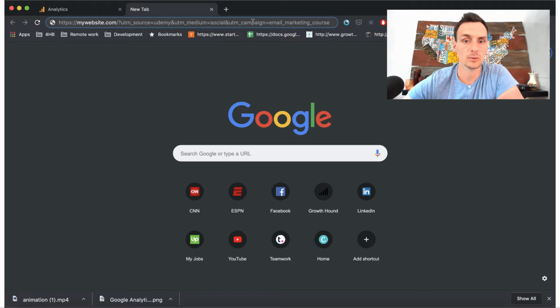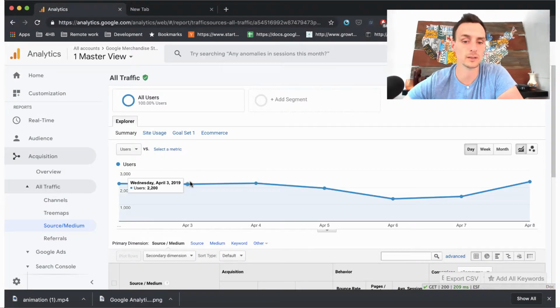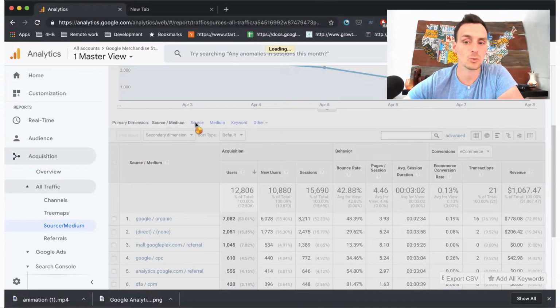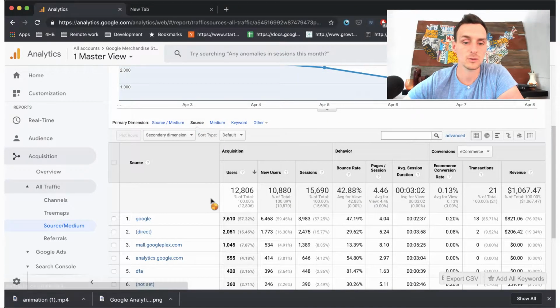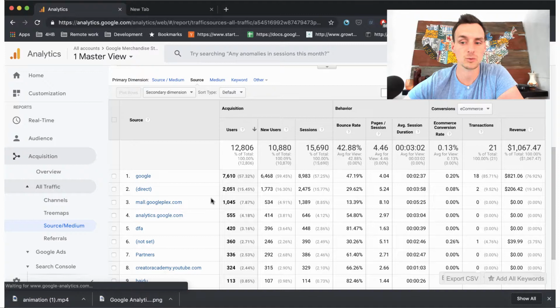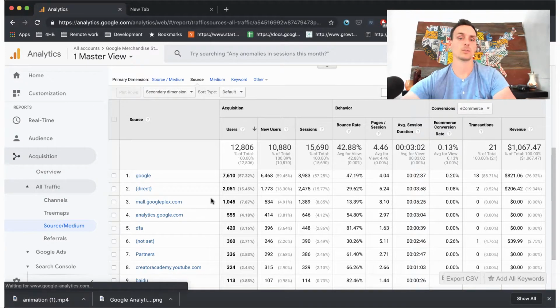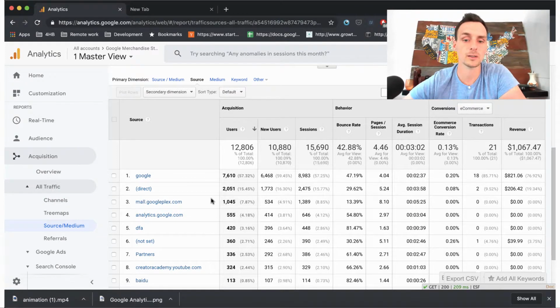The campaign is actually email marketing course, the name. The medium is social, and the source is Udemy. What these allow us to do in Google Analytics is directly attribute URL links to specific sources of marketing activity.